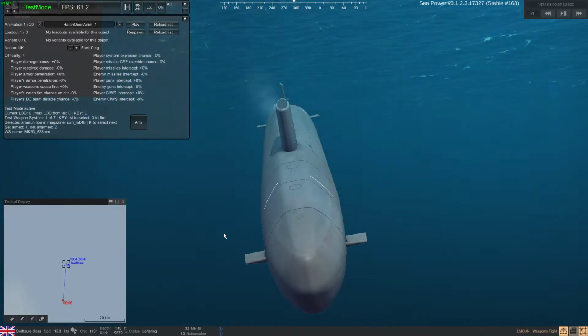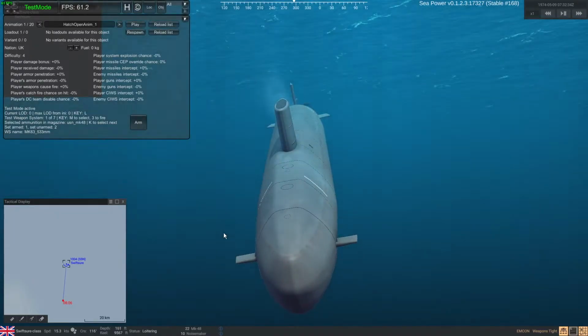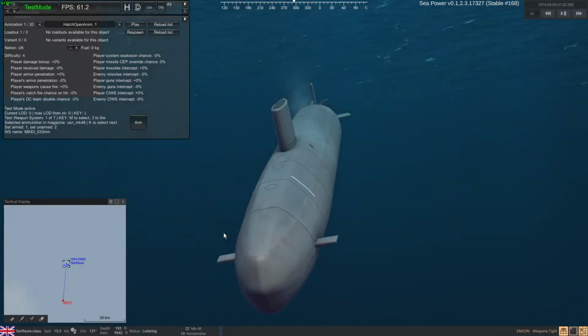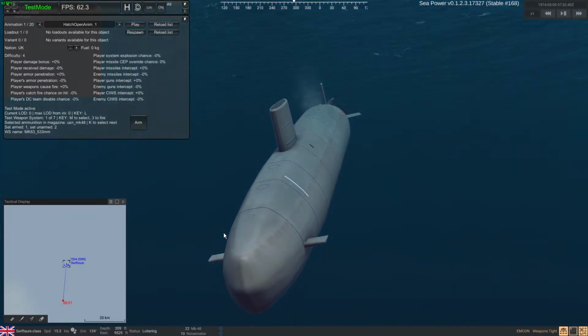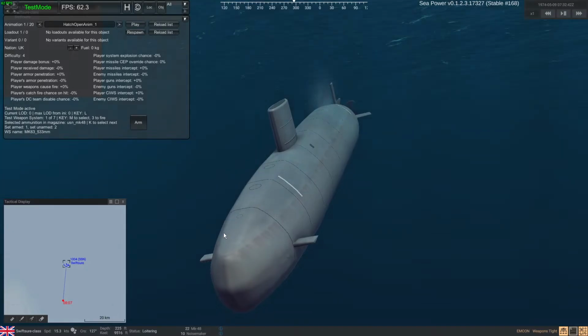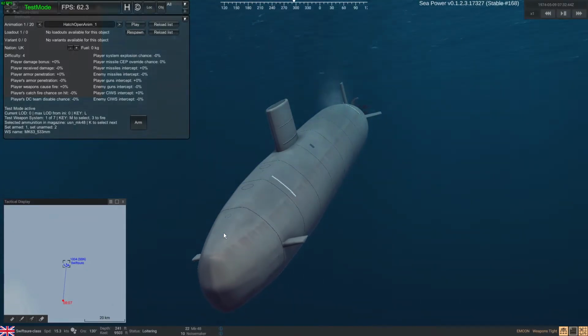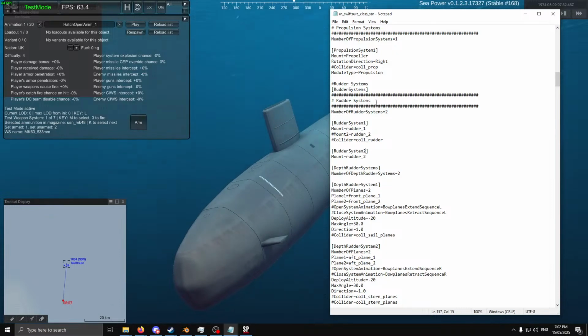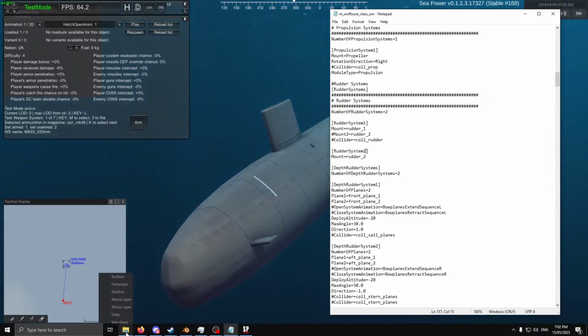And like I said, the process that I just demonstrated for doing this submarine will work for aircraft. All the control surfaces and everything function the same. You just need to go and add them into the control system of it.